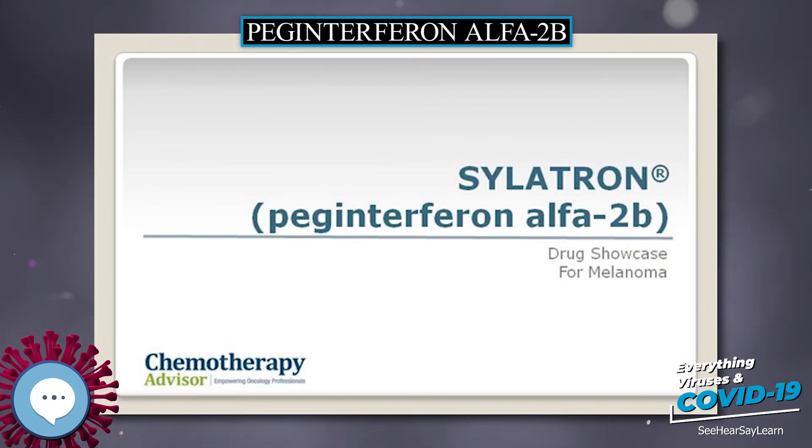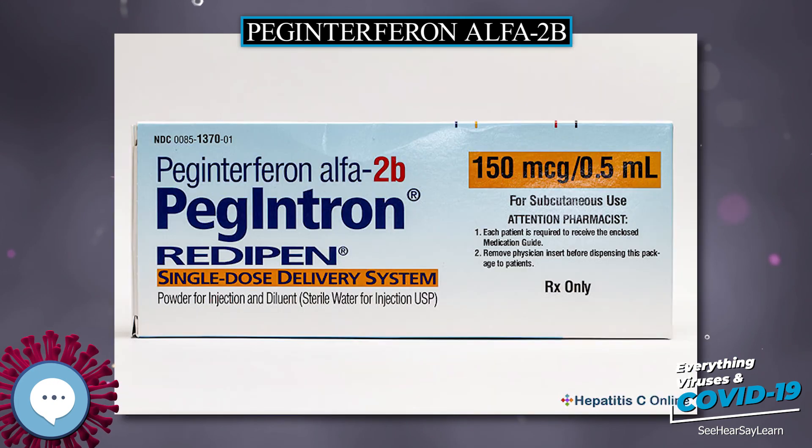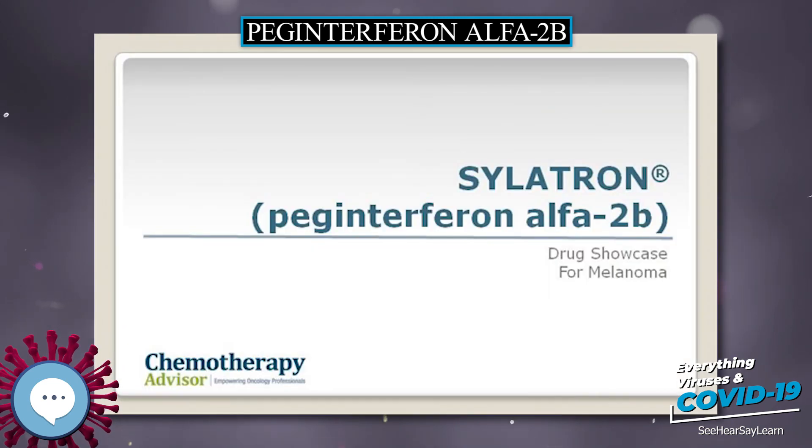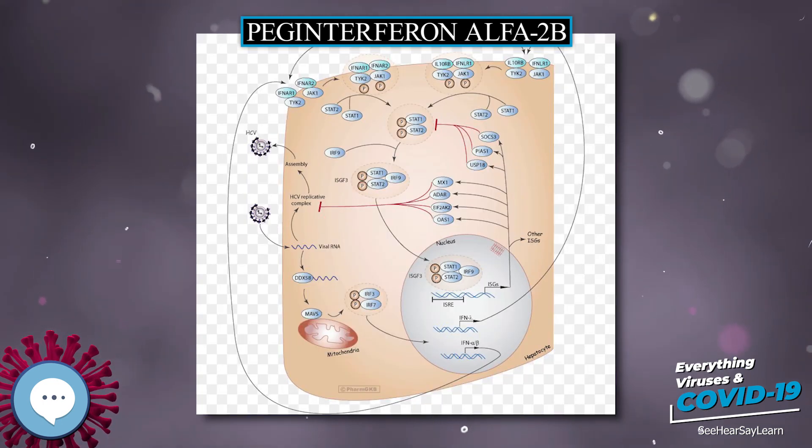All three of these cysteine proteases play an important role in the initiation and activation of the apoptotic cascade. Furthermore, it was shown that IFN alpha induced a loss in the mitochondrial membrane potential, which resulted in the release of cytochrome C from the mitochondria. Follow-up research is currently being conducted to determine the upstream activators of the apoptotic pathway induced by IFN alpha.